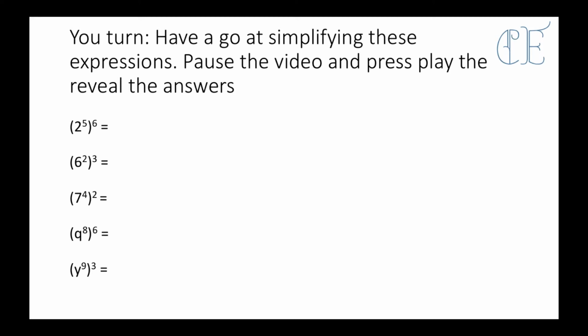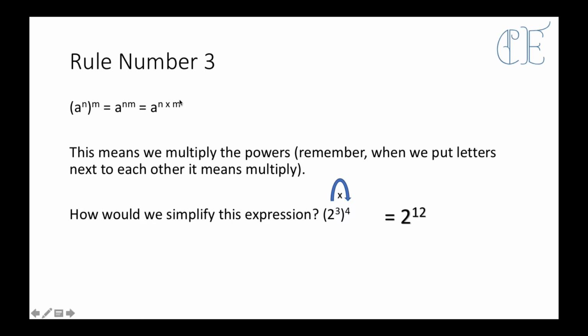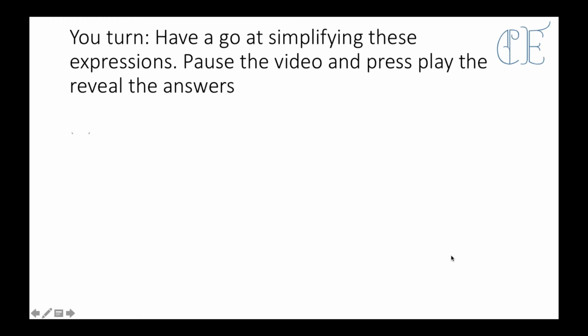Okay, if you've had a go, here are your answers. So 5 times 6 is 30, 2 times 3 is 6, 4 times 2 is 8, 6 8s are 48, and 3 times 9 is 27. So they're not so bad. They're quite nice. Just remember how the rule looks. If you want, I'll just quickly go back one sec. So you can see, if it looks like this, we just times them. Alright, or this is probably a bit better to write down, to remember by. Okay. Right, sorry, just flick through.